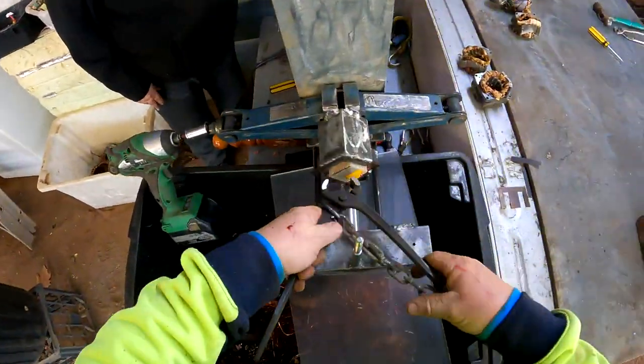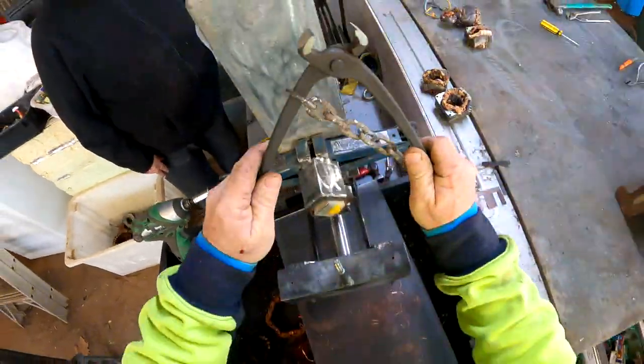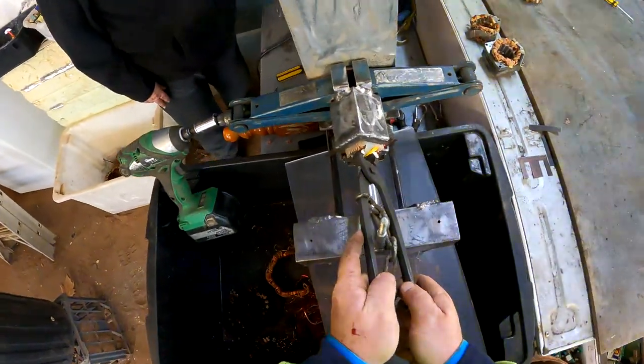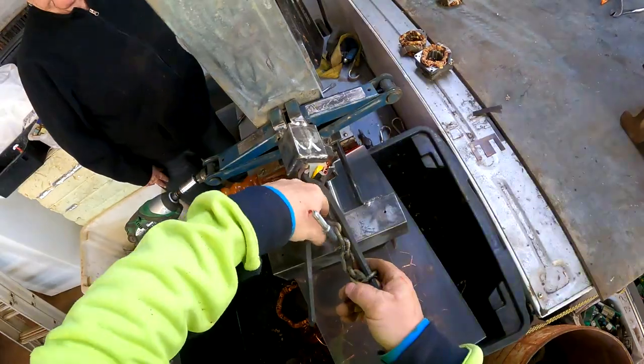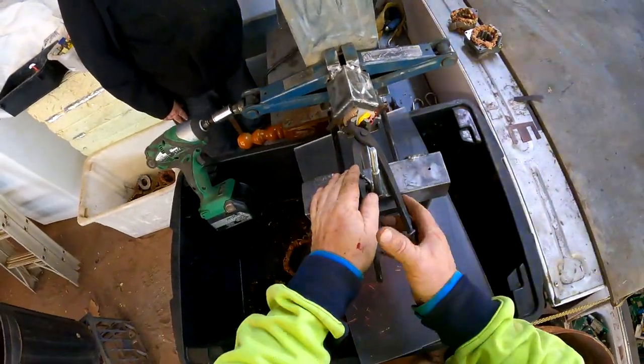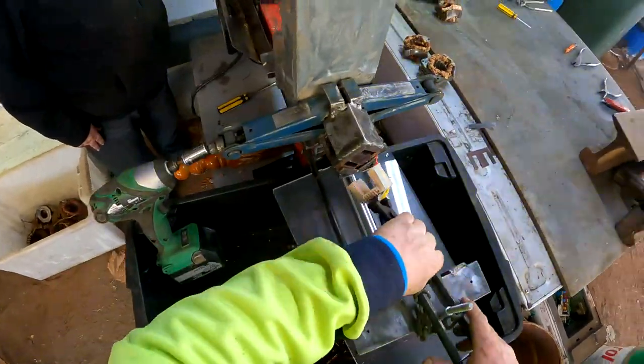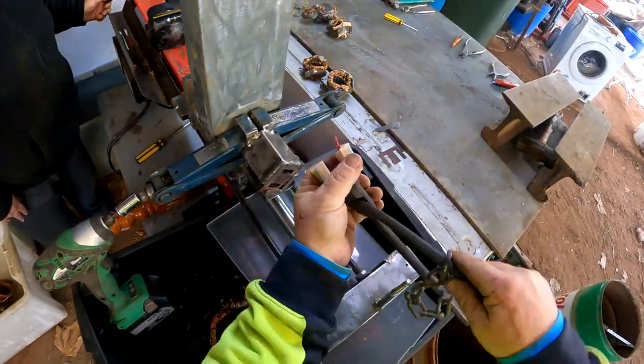Chain up to there so I can get a full grip of these. Had to go and purchase these ones, just specially for this. Right. Chain over like so. Now I've only got the plastic. And it's still come out. I like that.